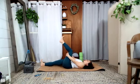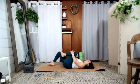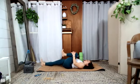And you can take things that you learn in one class and apply them when you're in another class. That's one of the beauties of trying out different teachers too, is you learn a little something different everywhere you go. One more breath.